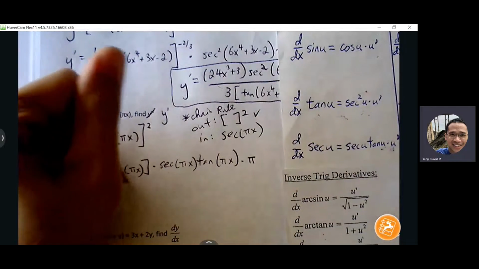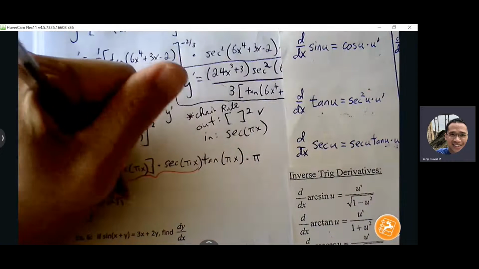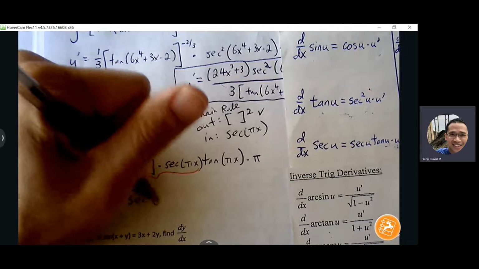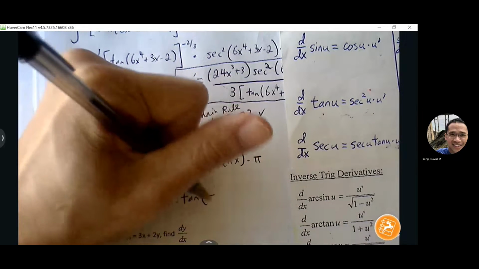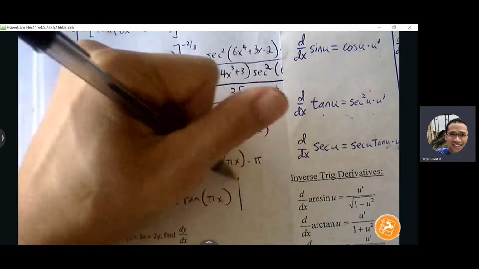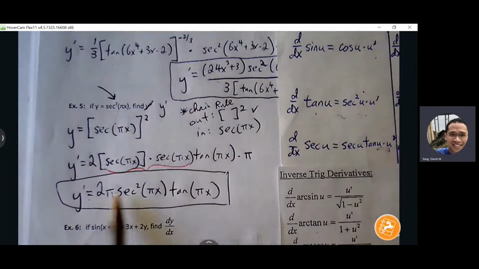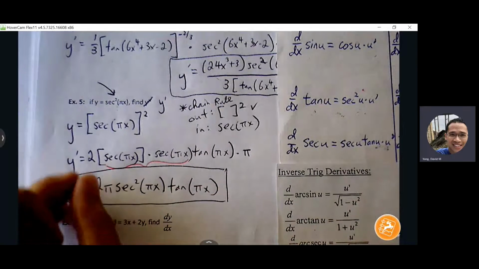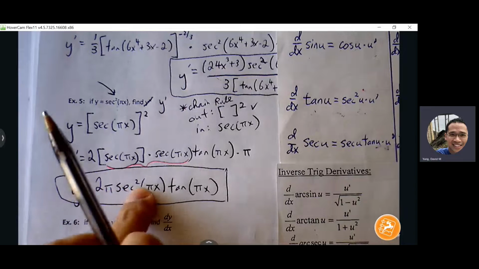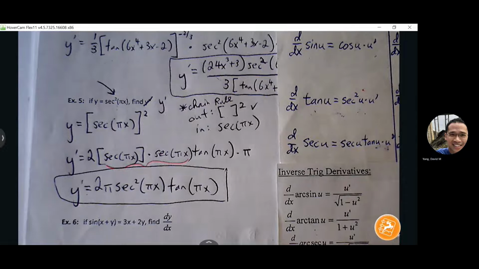I can merge these secants together, and if I want to go back to that shorthand form of writing it, secant squared pi x. That's good. Now, if you saw this problem as a multiple choice question on the AP exam, this would be the way it was written. It would clean up a little bit, merge the secants together, and put it back in that shorthand form.